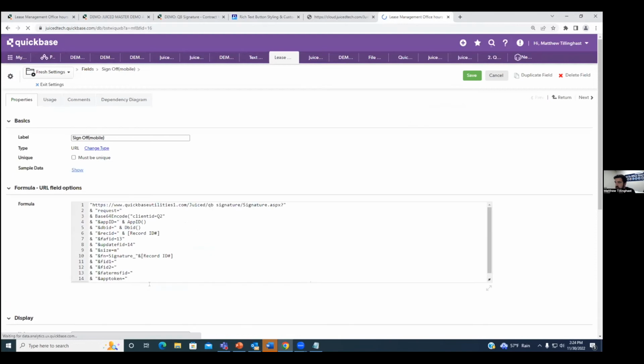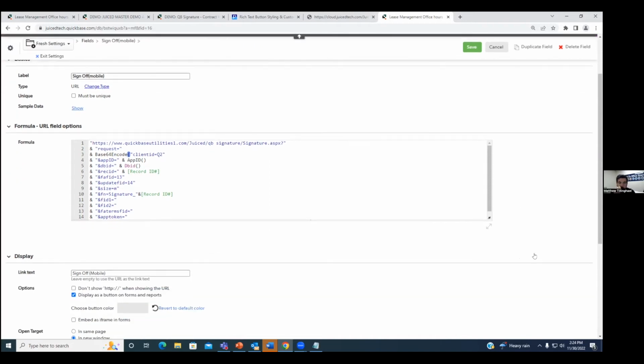For those of you who want to use it on a mobile device, we do have it a little bit different. We have it as a formula URL field. And the reason for that is because the rich text fields don't pop up on your mobile device. If you have Android and you have difficulties, please let us know. You may want to end up using the browser version and not the mobile app. And we can talk to you about it. Please reach out if you are using Android and having difficulties. We can definitely help you through that.